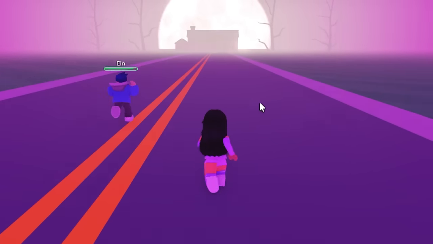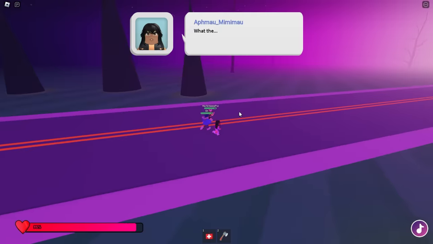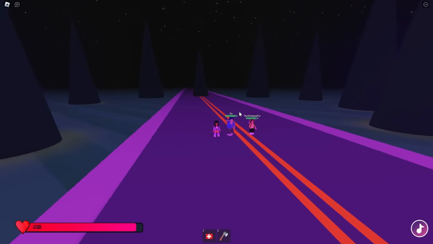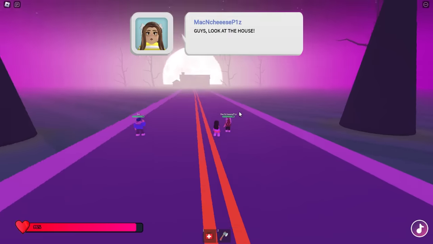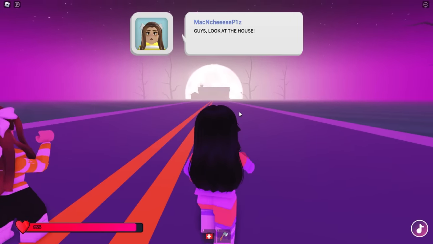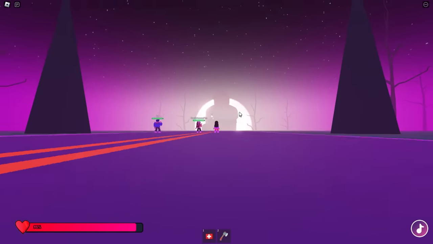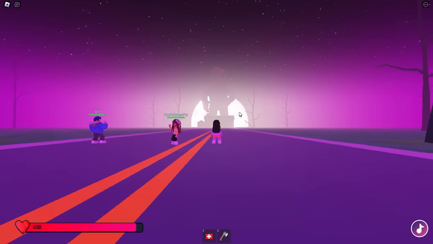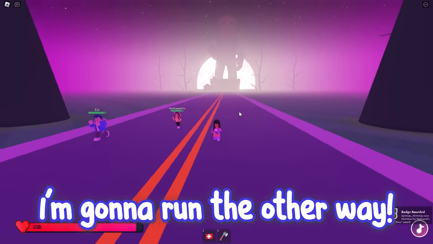We've got this. Ah! What the? Oh, there are spikes. Why are there spiky spikes? I'm trying to run. Can you guys run? Guys, look at the house. What about the house? Just look at it. Uh-oh. Oh! I don't like this. Maybe we're supposed to be running the other way. Yeah, I'm gonna run the other way.